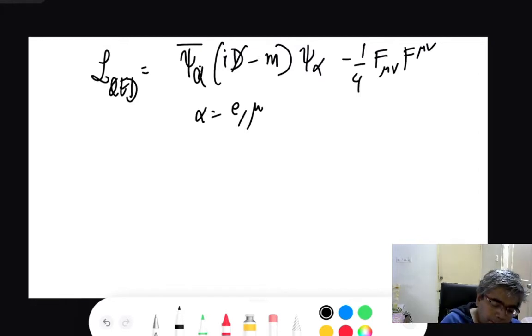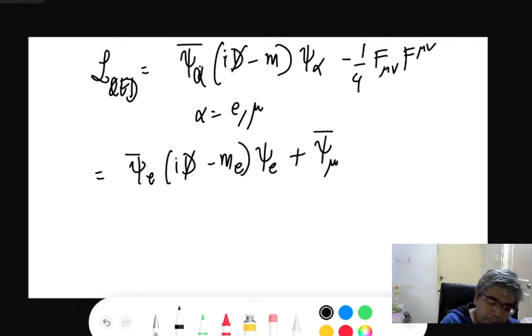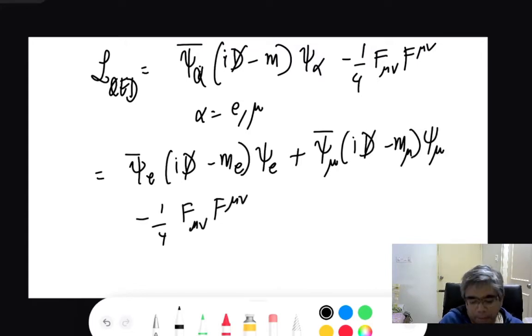So this means psi e bar i del slash minus m_e psi e plus psi mu bar i del slash minus m_mu psi mu, minus 1/4 F mu nu squared, which essentially doesn't change. The kinetic term here is the term with the del slash. It doesn't typically mix different flavors. Even if it mixes, you can always go into a basis where it is diagonal, because we need it to be diagonal to make sense of free particles. Free solutions are only possible when it is diagonal in e-mu space. Otherwise you cannot interpret free particles; there would be a mixture of electrons and muons, and you could not distinguish between an electron and a muon.